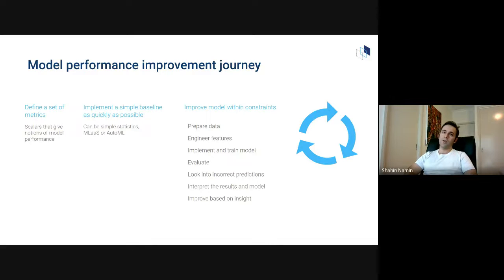And after evaluation, we try to gain insight by looking at the predictions of the model and also how the model is behaving in practice. And also we look into the model itself and try to gain insight. And based on that, we try to make decisions on what we are going to try next to improve our model in the next iteration.